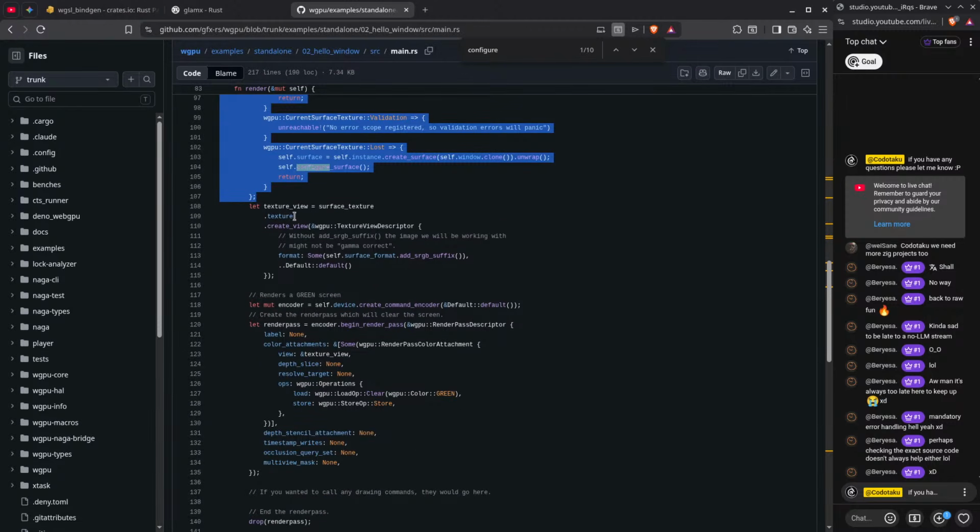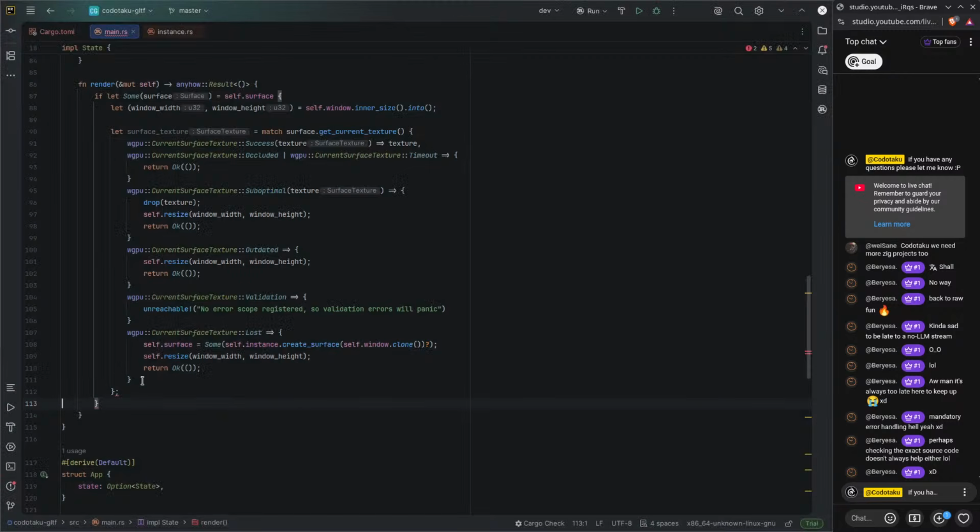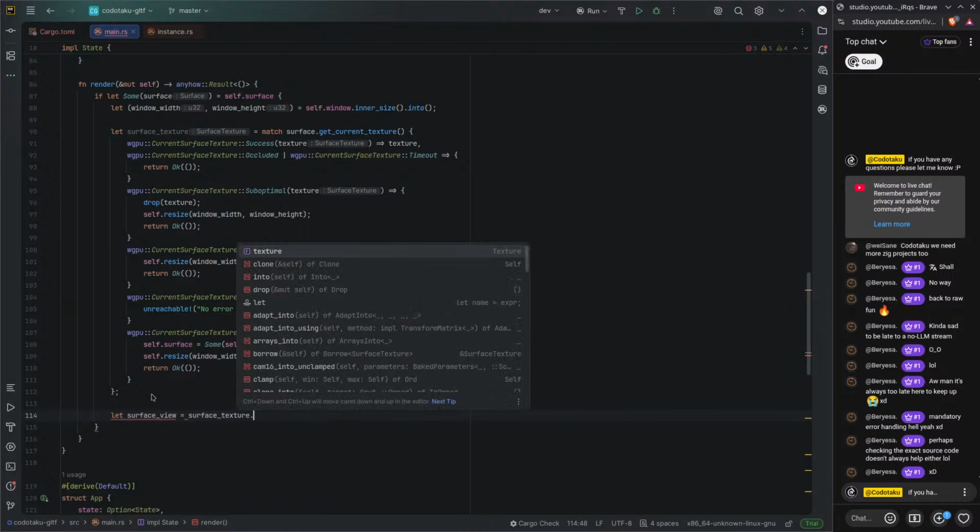Next up we got texture, and we create a view with might not be gamma correct. Fine. We're gonna call it texture view, okay. I mean, surface view is equal to surface texture, well, what?